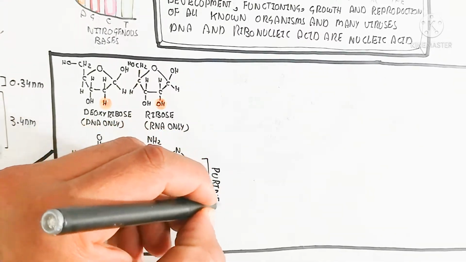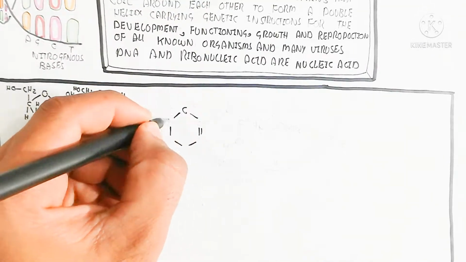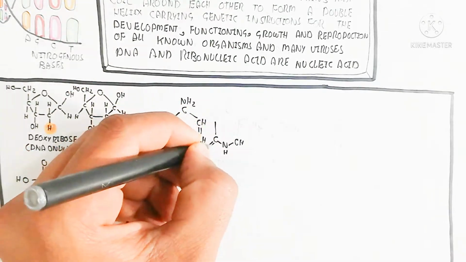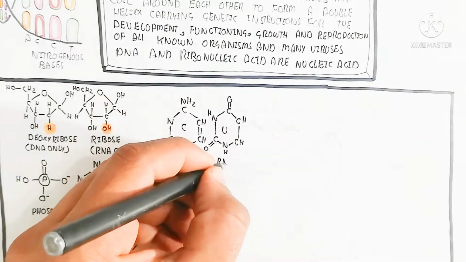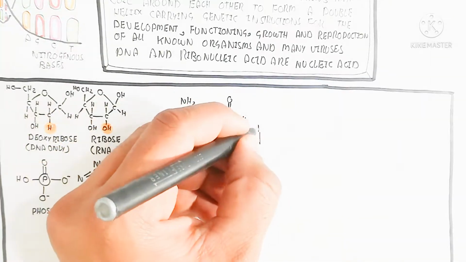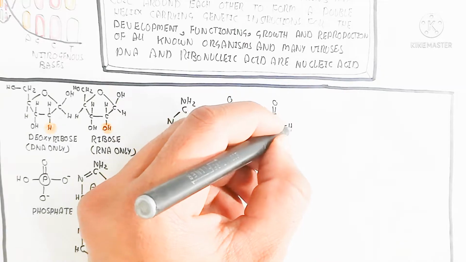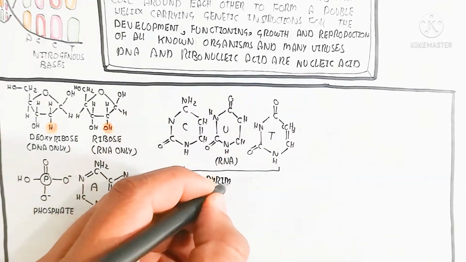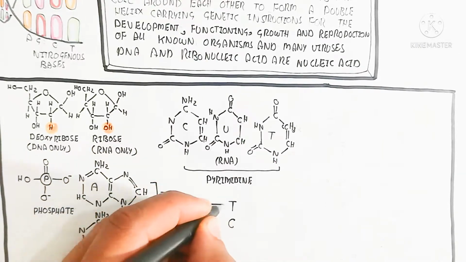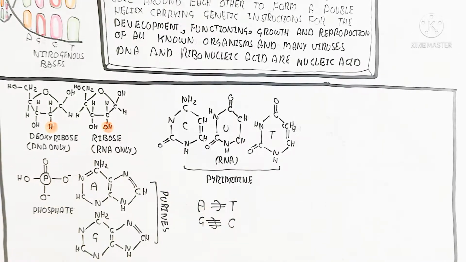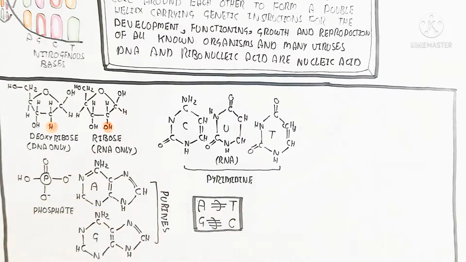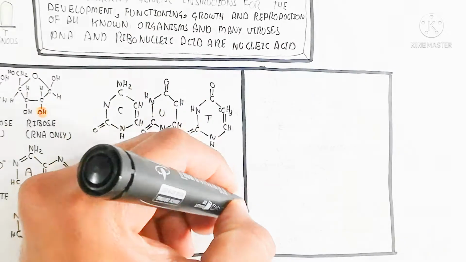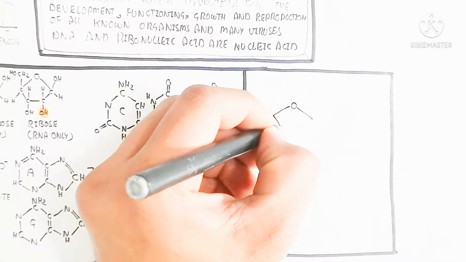While the pyrimidines contain cytosine, a single ring, and uracil. Basically, uracil is always found in RNA, not DNA, and thymine and cytosine are part of the DNA, while uracil is present as the alternate of thymine. Where thymine is present, adenine with thymine contains a double bond, and guanine with cytosine contains a triple bond. So let's begin to understand.